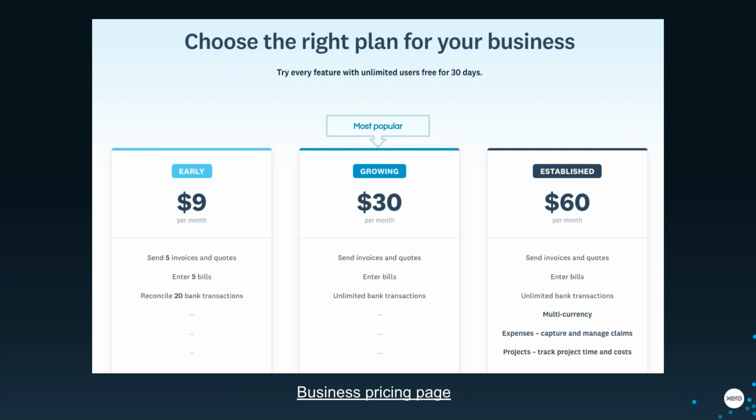that actually will take information automatically off of a receipt. It's as simple as taking a picture of that receipt on the go, as everyone's having lunch, doing things outside of the office where you're not necessarily next to your computer, allowing you to capture and manage those expense claims very easily.